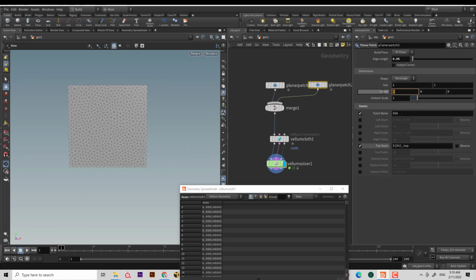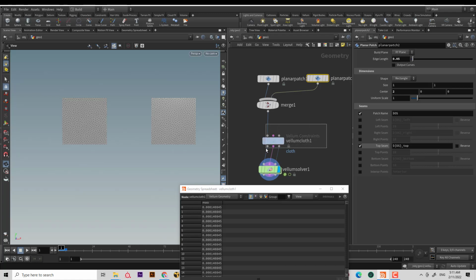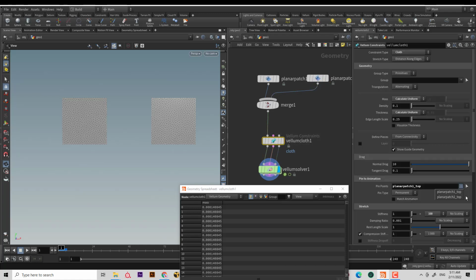Let's say center will be 2. Let's hit play to see what we have here so far. Okay, I'm not sure why. Yeah, okay, it falls because this one doesn't have a, yeah, actually it has a seam. I think I should also, yeah, this is 1 and this is 2.